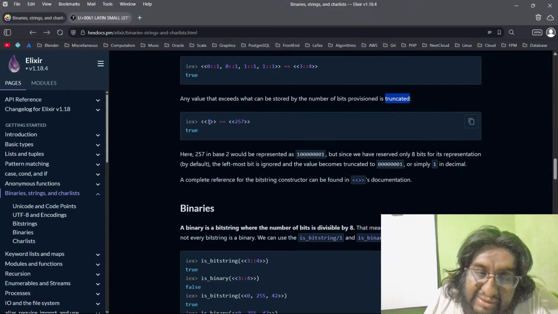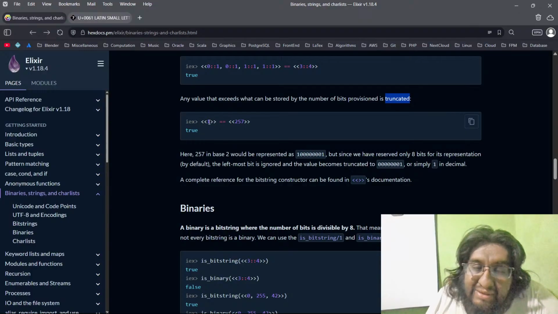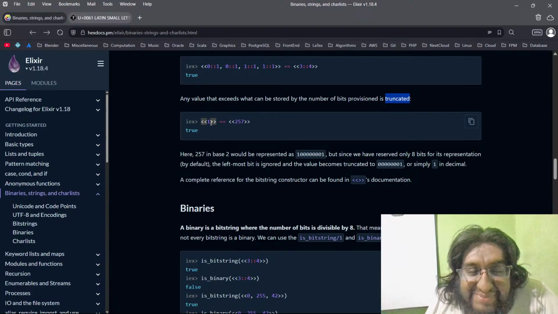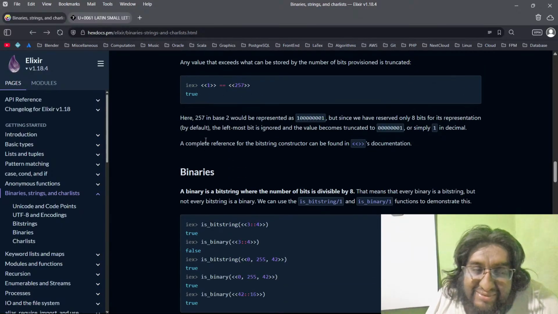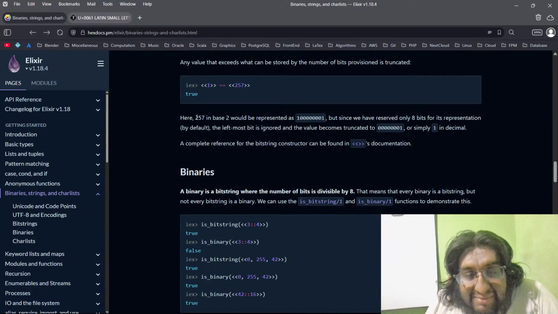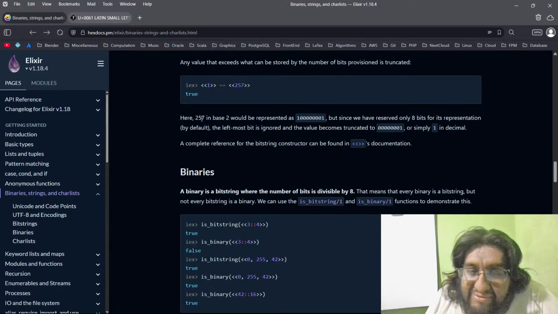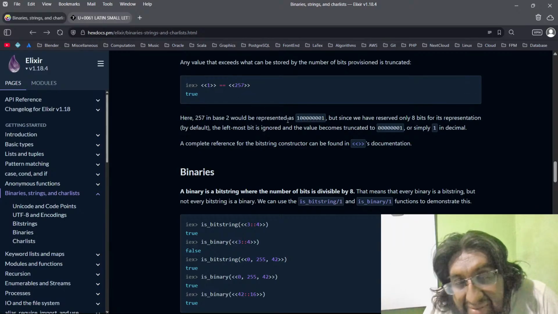So if you are storing 1 this bit string with 8 bits, equals 257, it says yes. Why? Because remember, 2 to the 8th is 256. And you got some kind of overflow, I don't know.